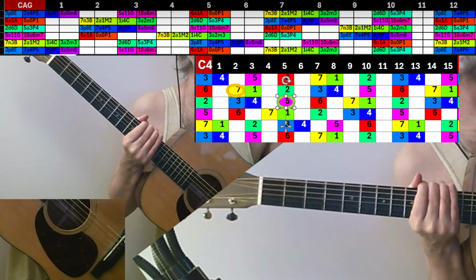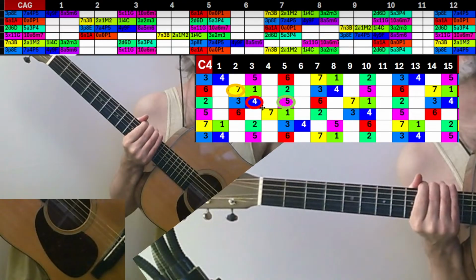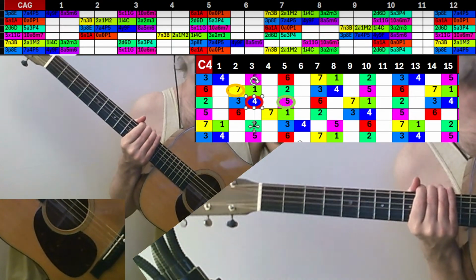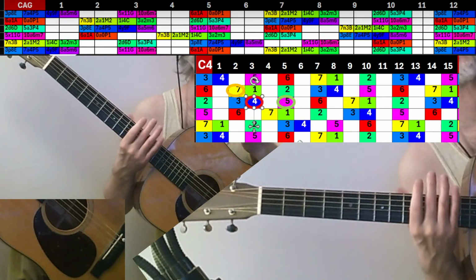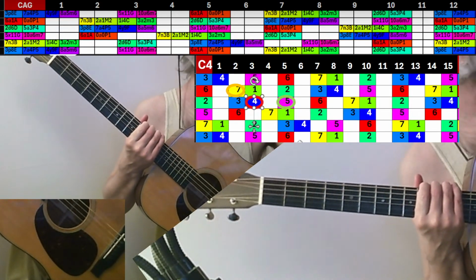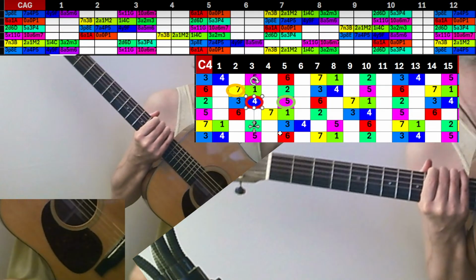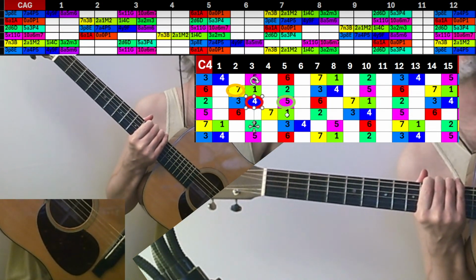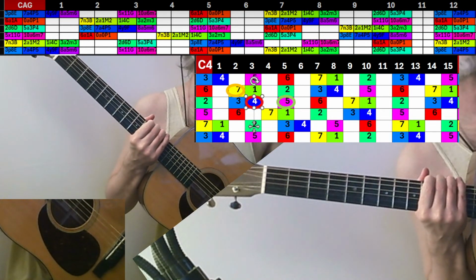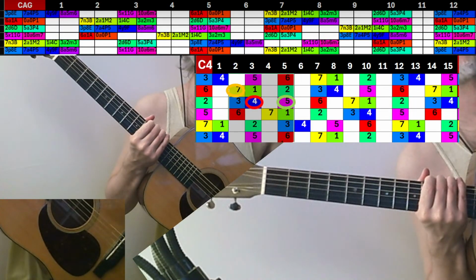Then I can look at each of these strings and say, I know that nodal point number 4 is back here. If I want to make that G nodal point 4, I can see it right there, and it's the bottom of the box. I might know from a CAGED system the third string down. If I was going to make a normal bar chord from a CAGED system, it would be a D up here. So that would be my D shape.